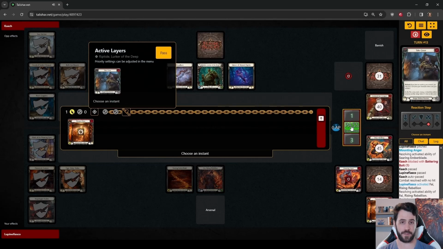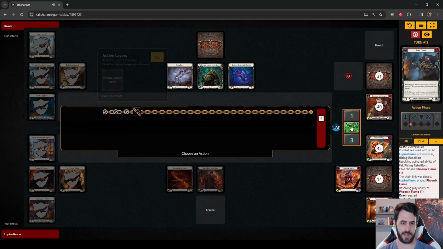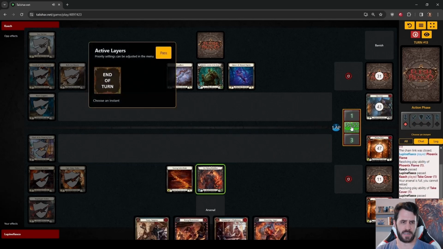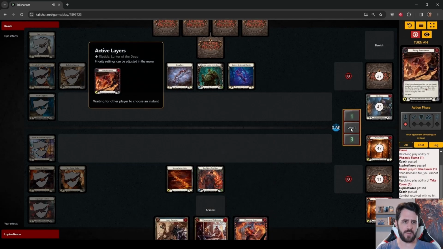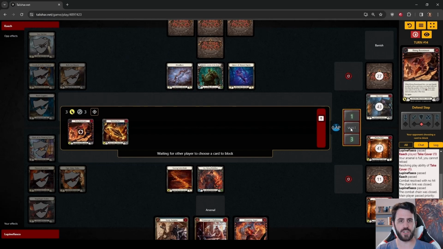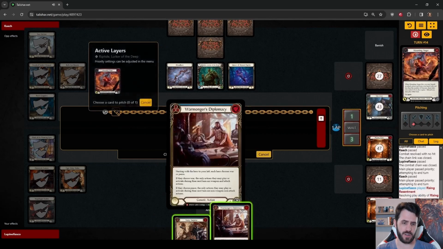This 4-power Phoenix Flame is really doing work for us. 4 points of value on this bad boy. And nothing from Riptide puts us in a good position to just play out the hand. Leading with Rising Resentment or Mounting Anger, I don't think matters all that much. Better to sandbag the 4-power Mounting Anger until later in the turn.